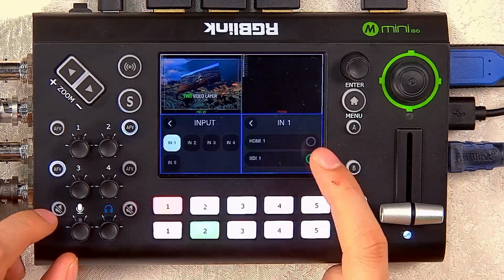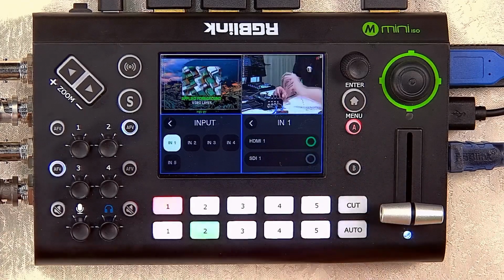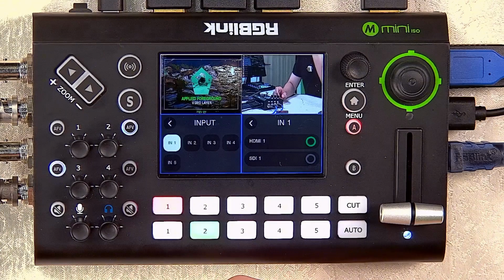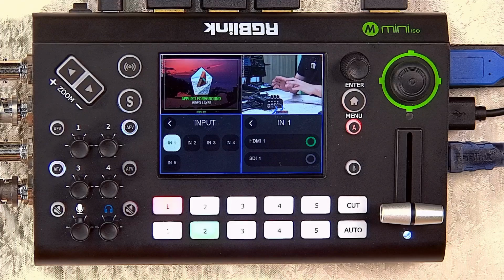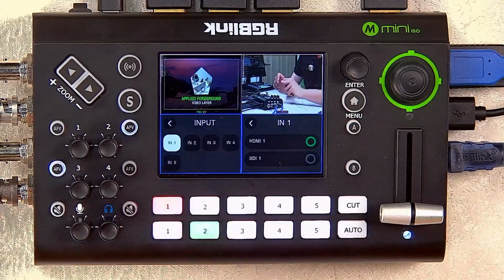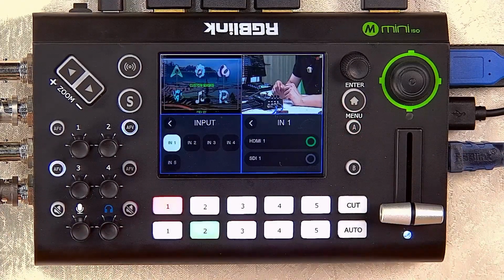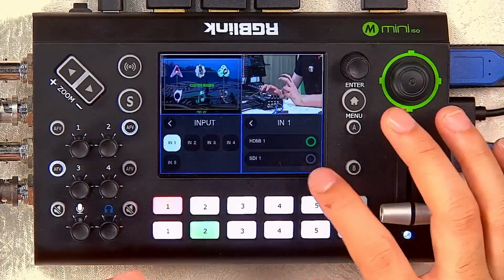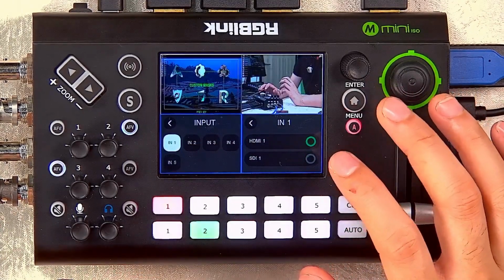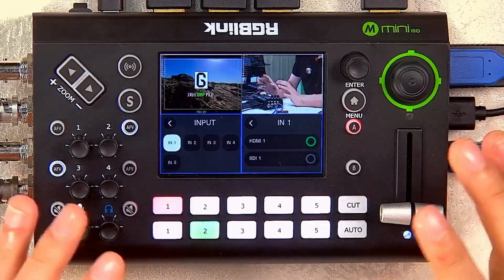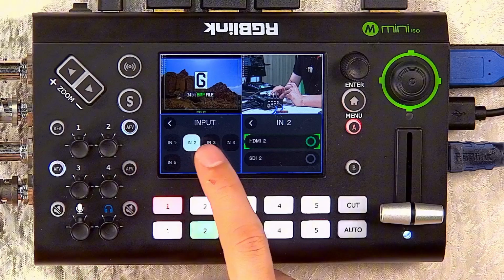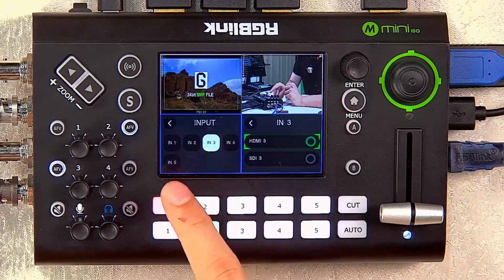HDMI 1 and SDI 1 share the same channel, so you can only send one of them to the device at a time, but you are able to switch during a live event. The switching is seamless and does not have any delay. You can do that for input 1 to 4.